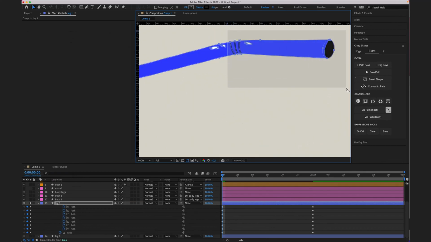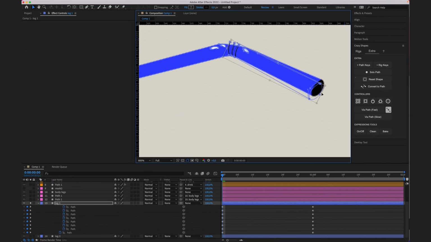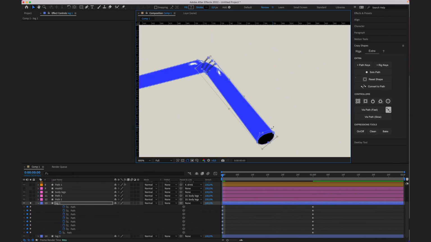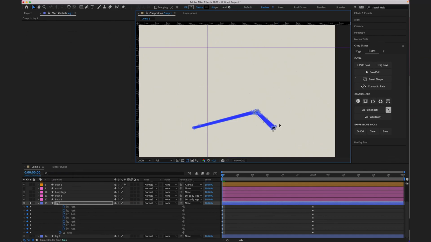Now select the points to the right and set the anchor point to the left too, and adjust it so that it's aligned with the left part. So they should be on the same level.